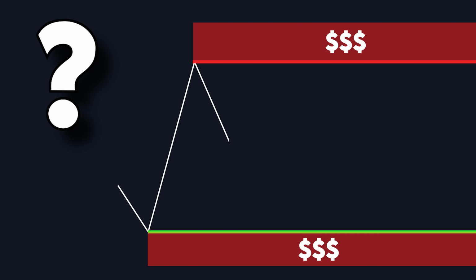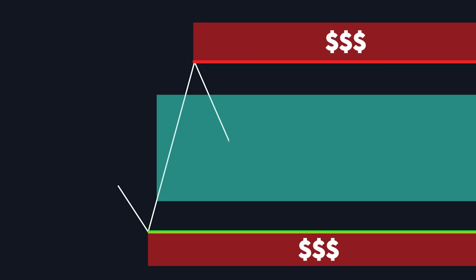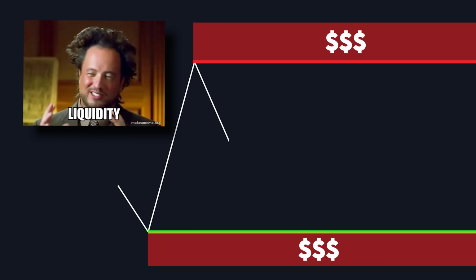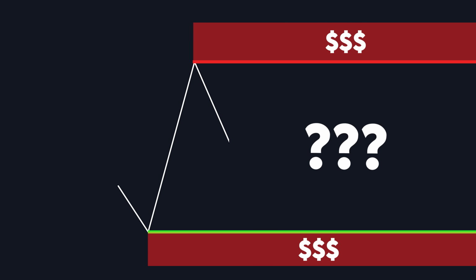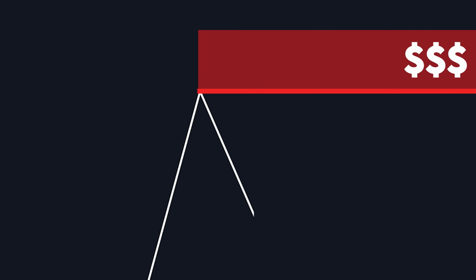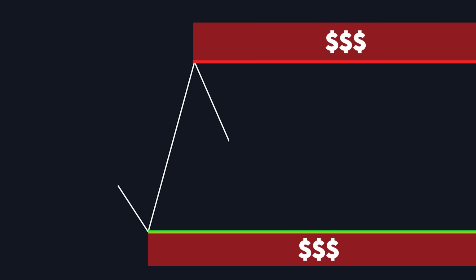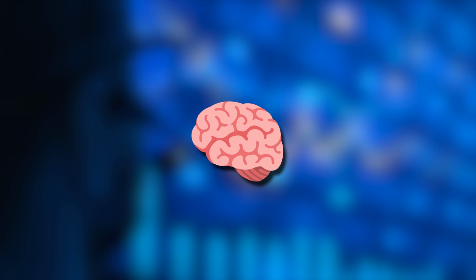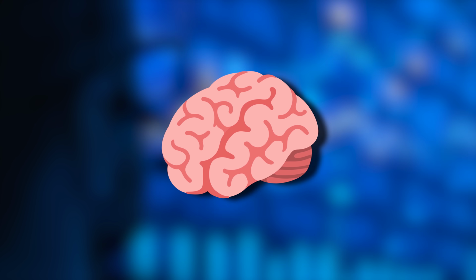So if you're looking at this chart, where is price most likely to react? Well, if you said the middle area, you're probably wrong, because price is most likely to react where there are large numbers of liquidity. And where are there large numbers of liquidity? At the highs and lows, meaning price will always try to target and take out liquidity. If you start to view trading like this, it'll make your life so much easier.